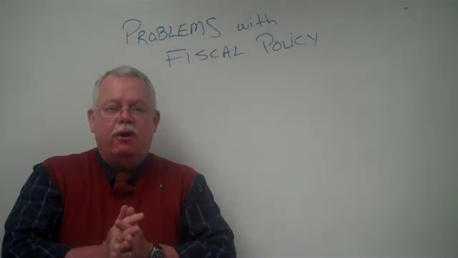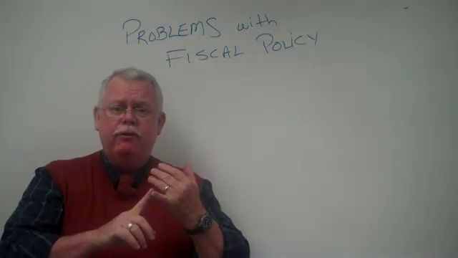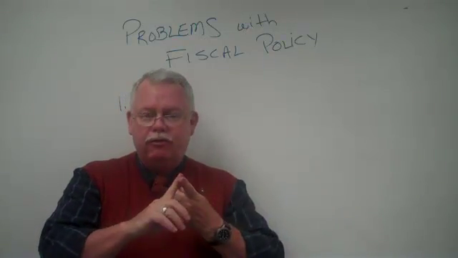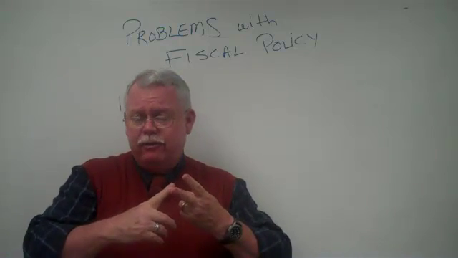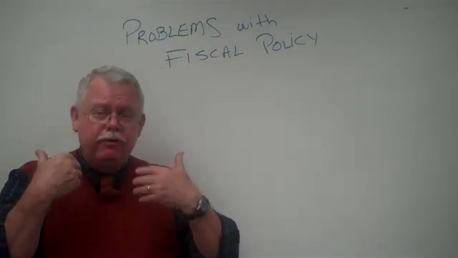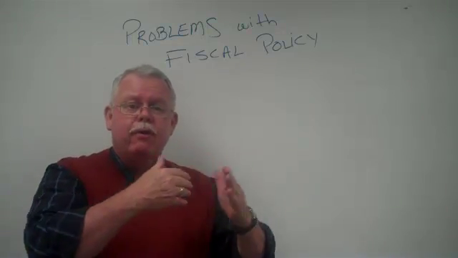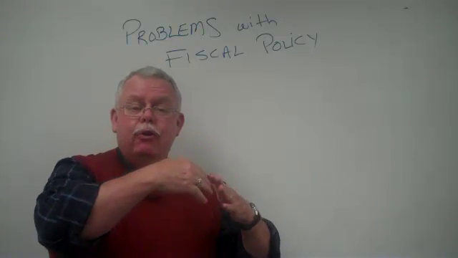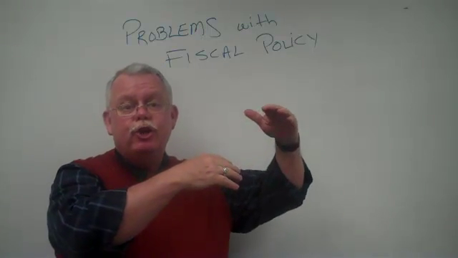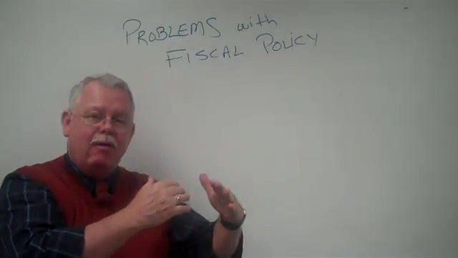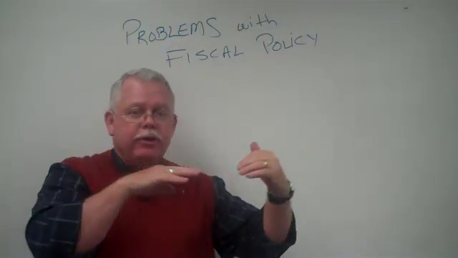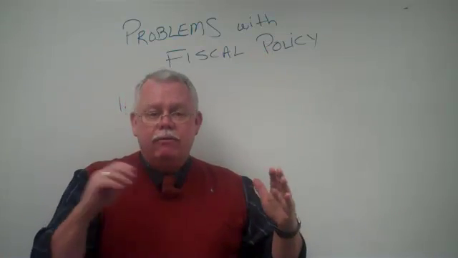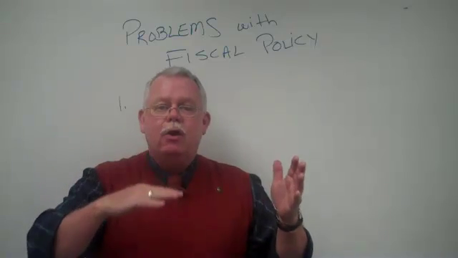We've spent some time talking about fiscal policy — remember the Keynesian model, the Keynesian algebraic calculations? We talked about government spending and taxation as ways, in the Keynesian view, to shift the aggregate demand curve so that if we slide into a recession, we could push it back out, and if we got into an inflationary time, we could bring that demand curve back down to continually aim at full employment with very low inflation.